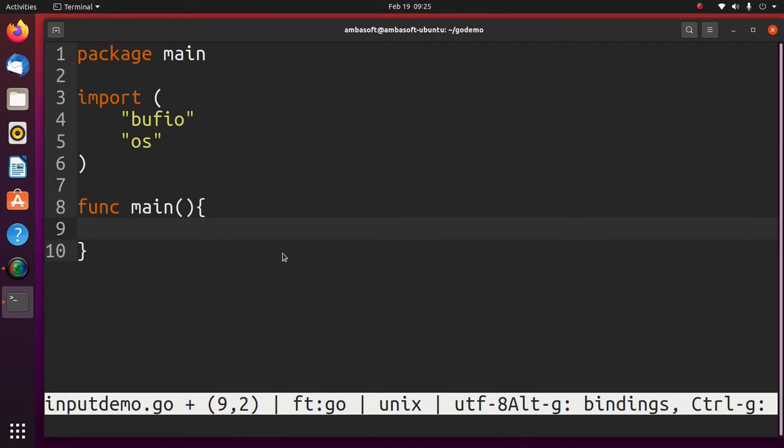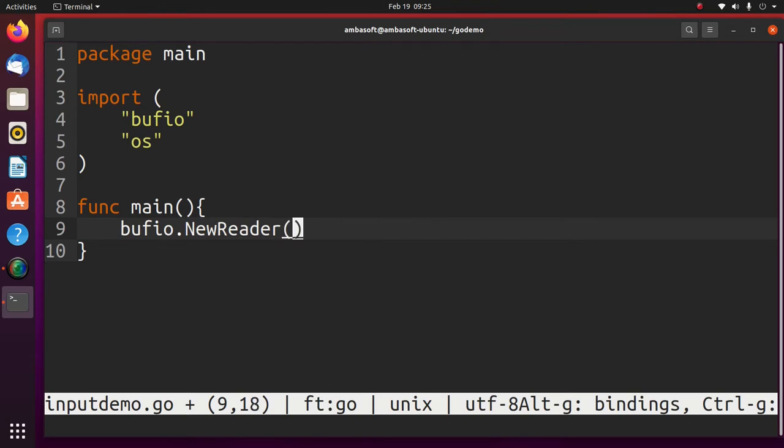So now what we are going to do, we are going to define a buffer reader. Since we have imported the buffer IO package, I'm going to create a new buffer reader. So from where this buffer reader needs to read the input?